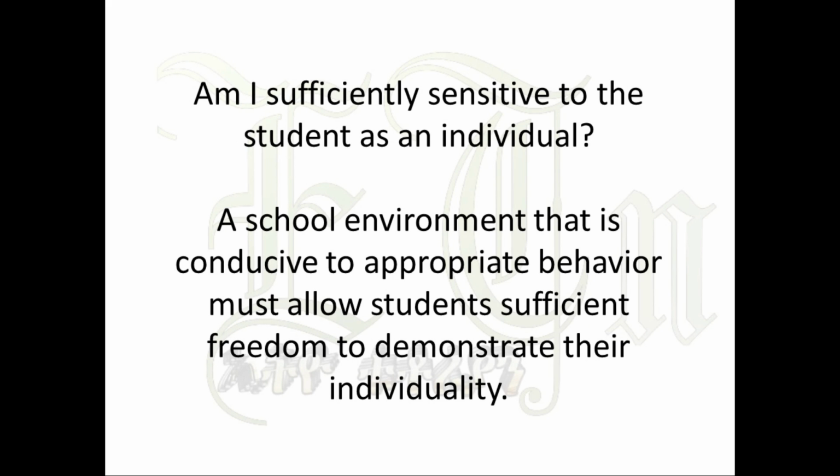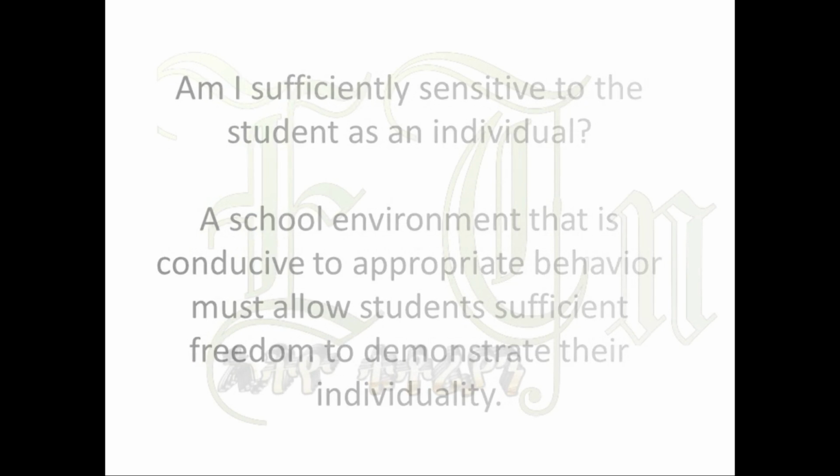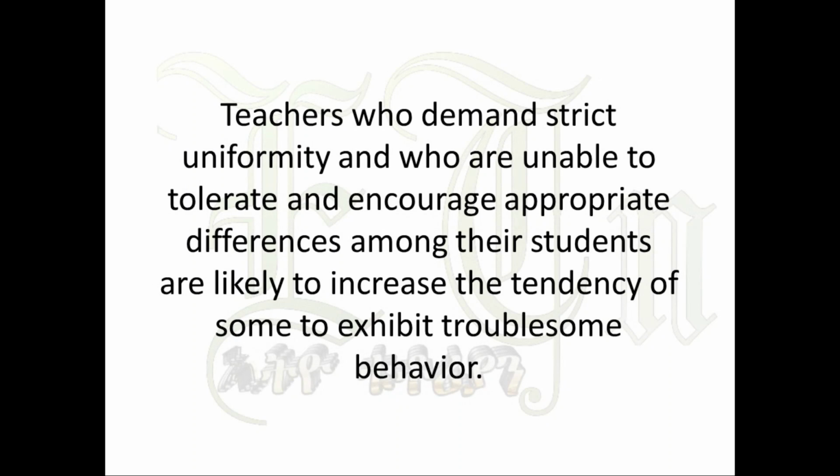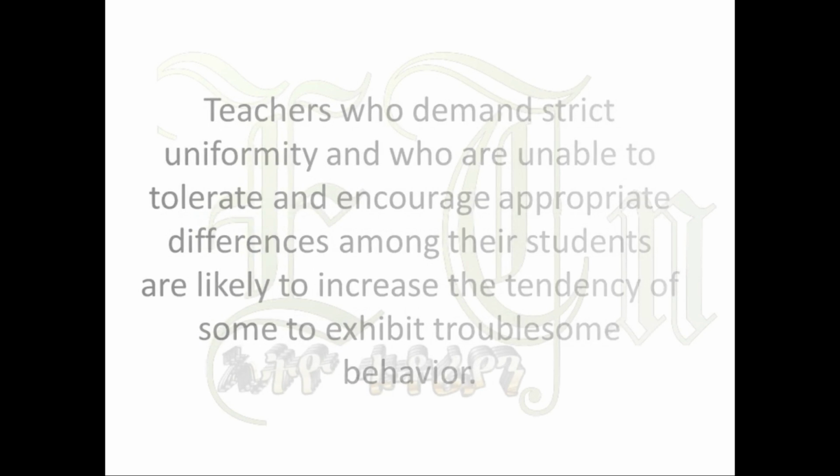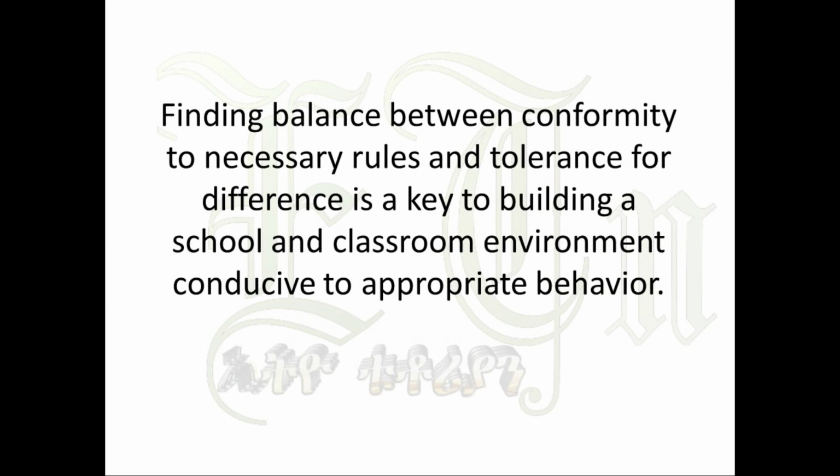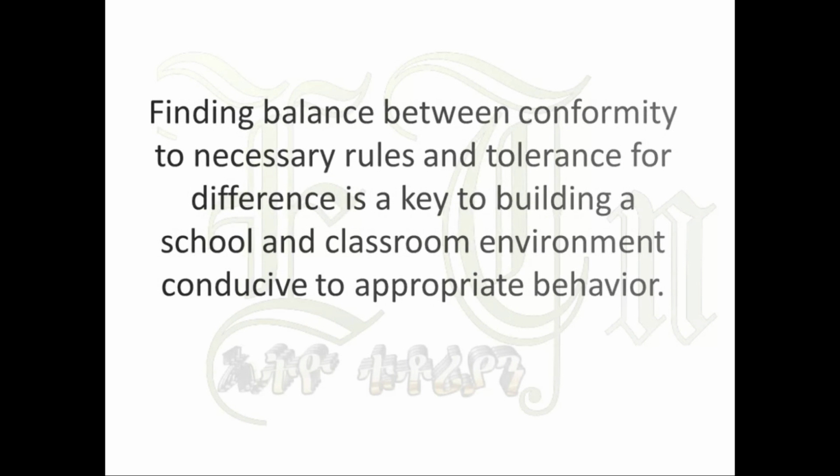A school environment that is conducive to appropriate behavior must allow students sufficient freedom to demonstrate their individuality. Teachers who demand strict uniformity and who are unable to tolerate and encourage appropriate differences among their students are likely to increase the tendency of some to exhibit troublesome behavior. Finding balance between conformity to necessary rules and tolerance for difference is a key to building a school and classroom environment conducive to appropriate behavior.